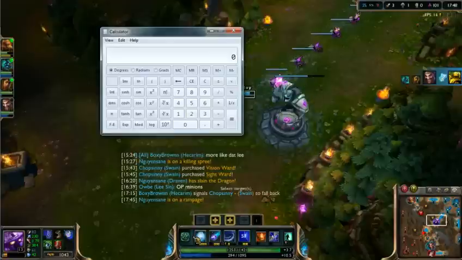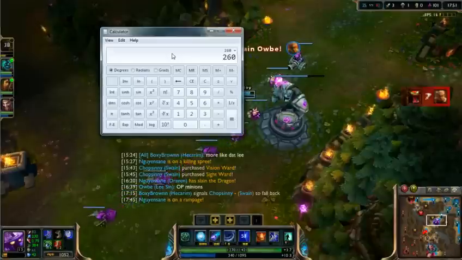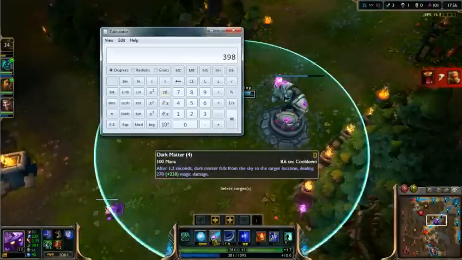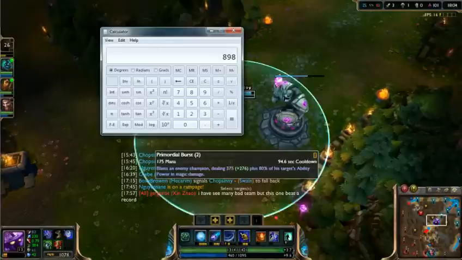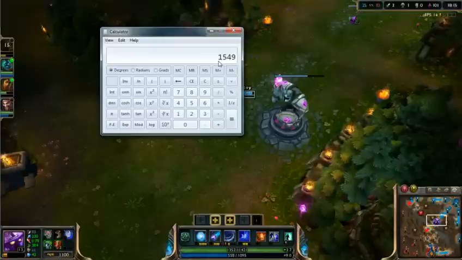Q, 260 plus 138. An ally has been slain. Next, Primordial, the Dark Matter, 500 damage easy. Plus 500. My ulti, which was... let's see, 375, 276, so I'm looking at 1,549 damage easy.